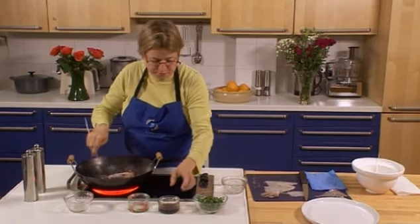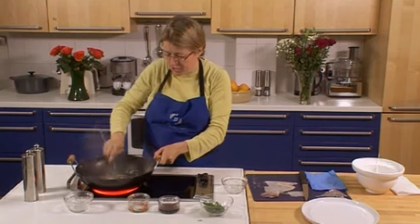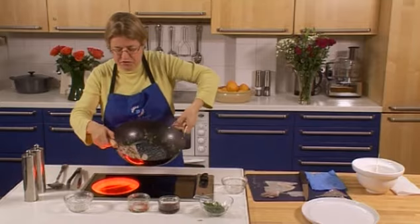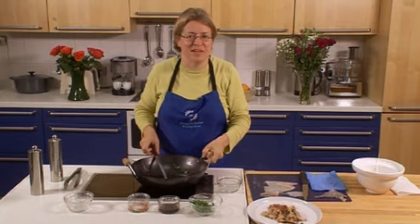The tentacles have curled up really nicely, and I'm now going to just finish off by a splash of soy sauce, a little bit of rice wine, a little bit of chopped coriander, get that nicely coated, and then straight into a dish for serving. And there, just pile it up really nice and high, and that's how you cook and prepare squid.